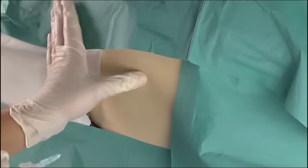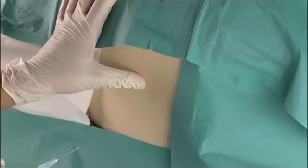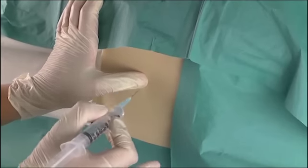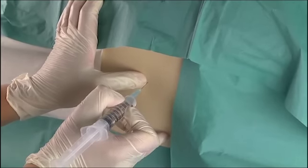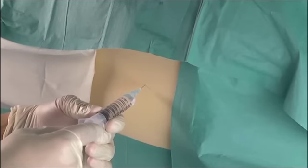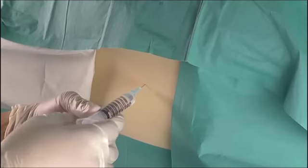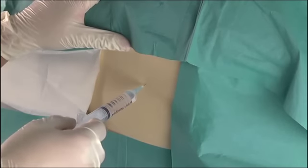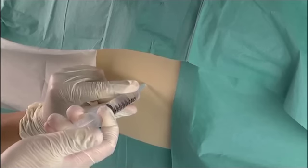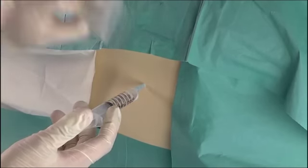Again, find your position, determining the lateral and inferior aspects of the spinous process. Use a blue gauge needle and insert this horizontally. Remember to withdraw the needle to make sure there is no blood within the lidocaine before insertion. Gradually advance the needle, again always drawing back to assess for blood before insertion.